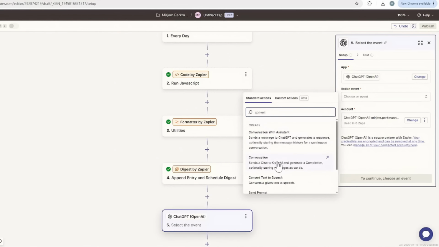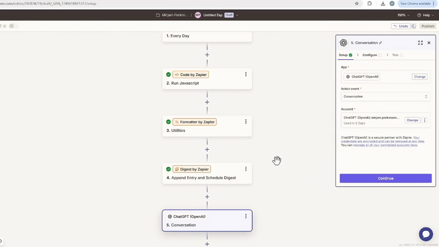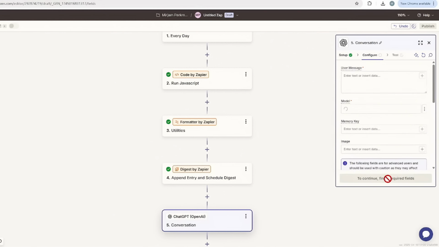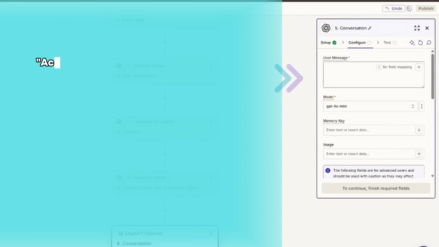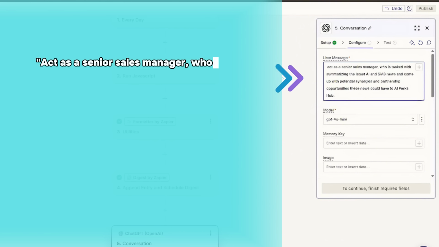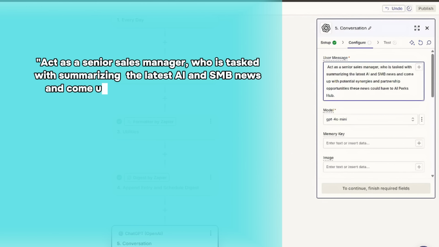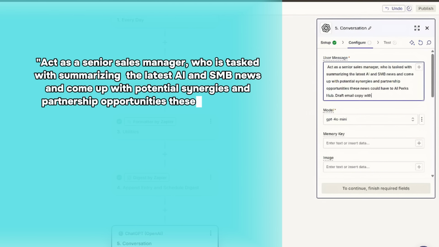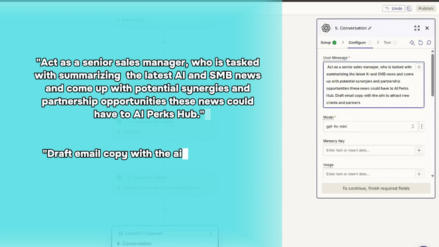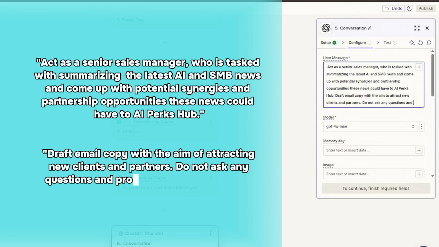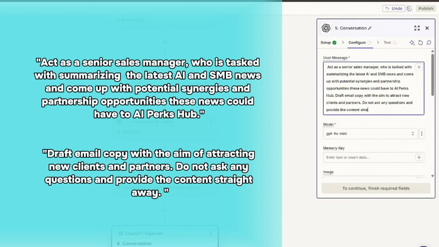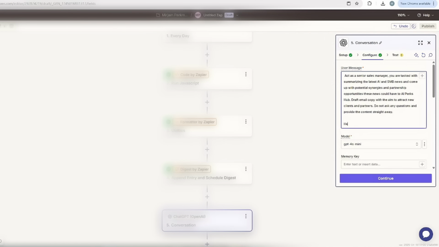In your configure step, you can draft your user message specifically to the action you want ChatGPT to take. In my example, I am asking ChatGPT to act as a senior sales manager who is tasked with summarizing the latest AI and SMB news and come up with potential synergies and partnership opportunities those news could have to AI Perks Hub. Then I'm asking ChatGPT to draft email copy with the aim to attract new clients and partners.